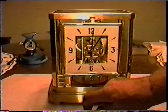The first thing we have to do is take and lock the pendulum. There's a lock at the bottom. Some of them have a lock up in here, but this one happens to have a lock at the bottom. So I'll pull a lock over and we'll lock that pendulum into place so that if we move the clock, we're not going to hurt anything. It stays pretty stationary. I've taken the liberty of taking some of the screws out of the top. I got one more left here. I'll take that out.